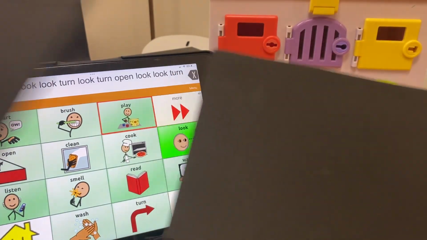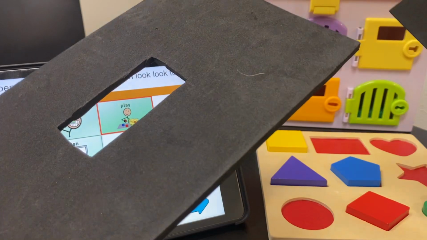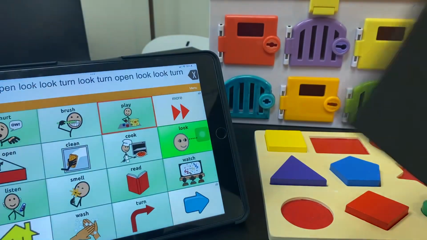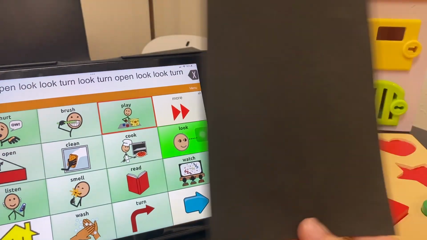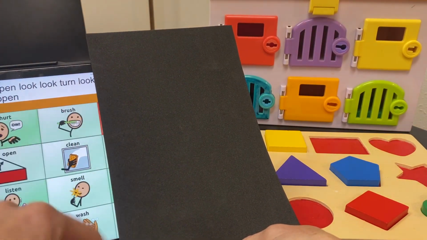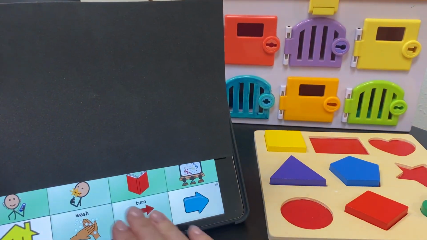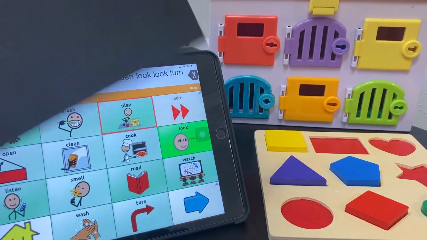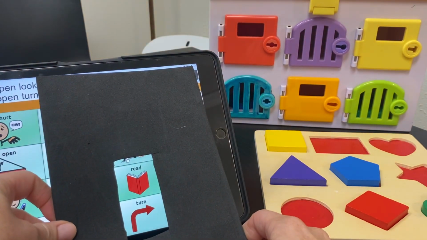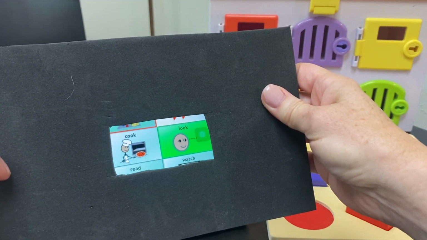I've got some black pieces of foam here. I've got some thick foam for students that might like to put their finger through here and tear it. I also use some of this thin foam too to just occlude, fancy word for hide, half the screen in order to limit the visual field of the things I'm going to say now. I might want to be bringing their attention here as I point to show them where that symbol is. Likewise, I might give a visual field of 2 if I'm going to try and target some of these words.